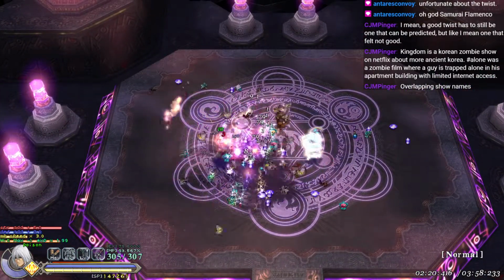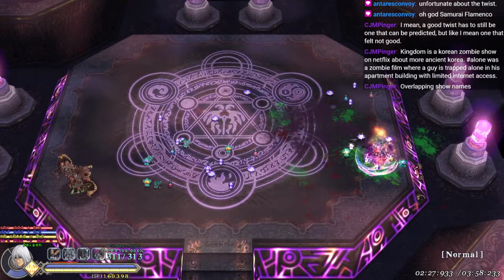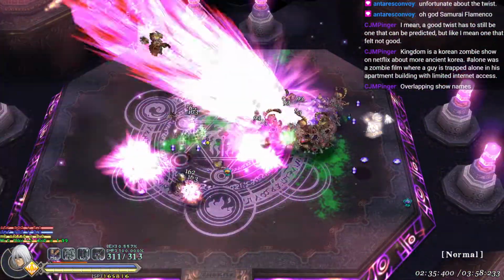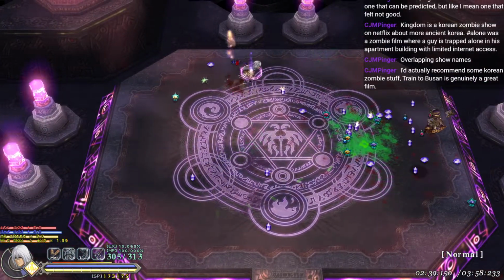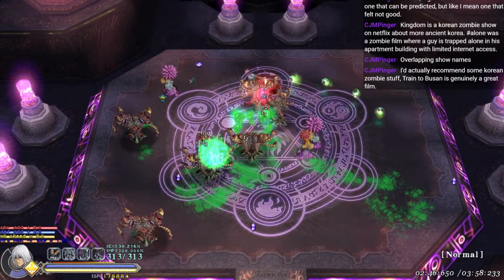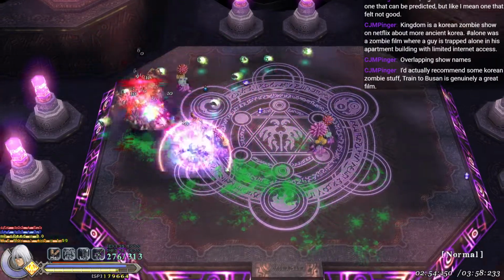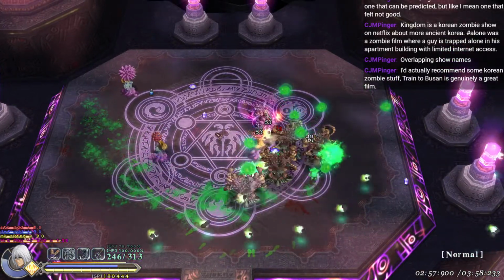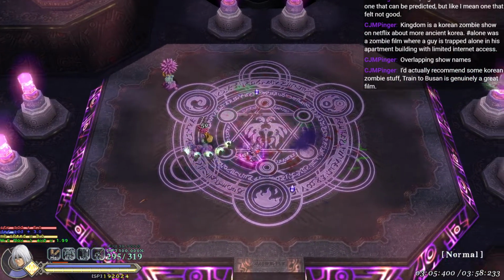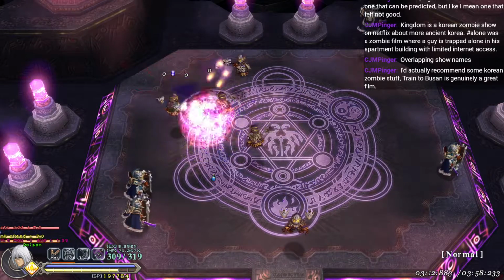So we're gonna slice and dice them up a little more. Might as well stay in the super mode for a little bit and make sure we pick up all that SP. So we're almost at 20,000 on this one stage? That's crazy. Oh, this is a great farming stage. So I just have to repeat this like 3 times? That's actually not bad, if I get a little over 20,000 every time. Just keep in mind, I've been missing a lot of SP. I'm still not even picking it all up. Speaking of which, yeah, you get about 20,000. Not bad. Oh, I guess it'll be 4 times, because I have to get to 1,500.